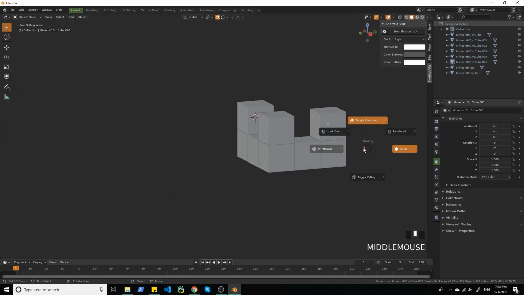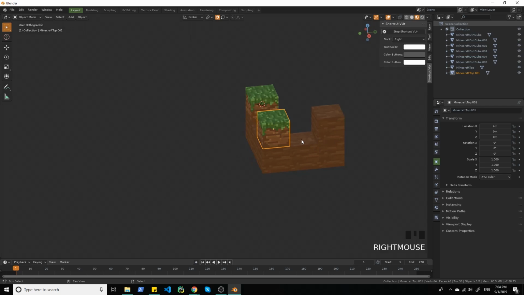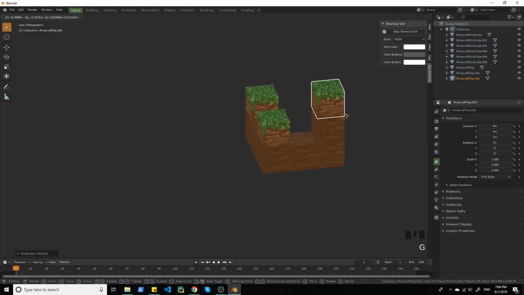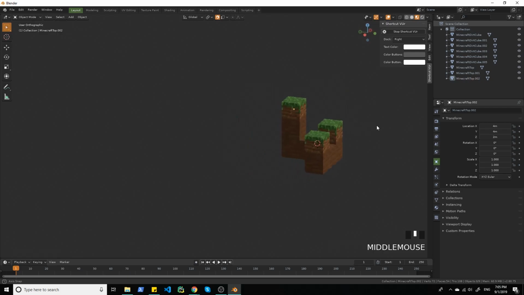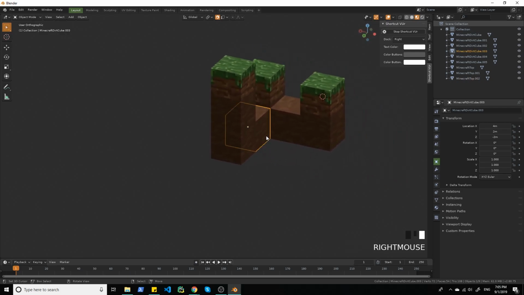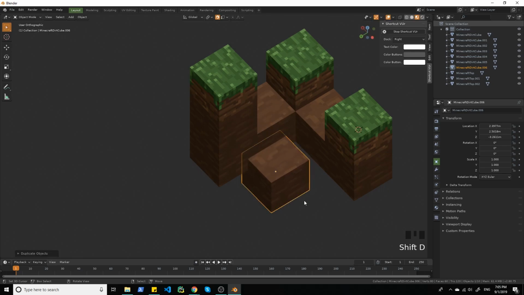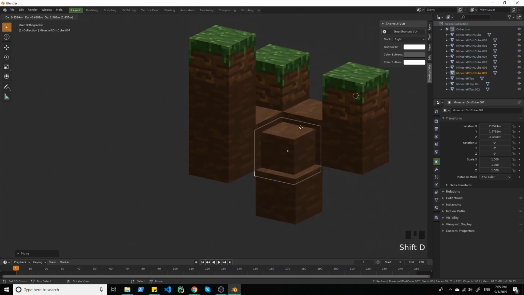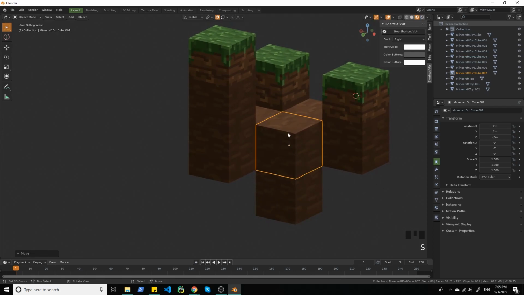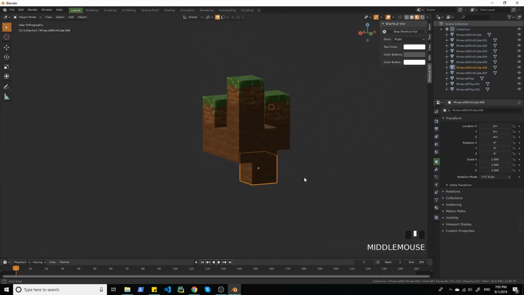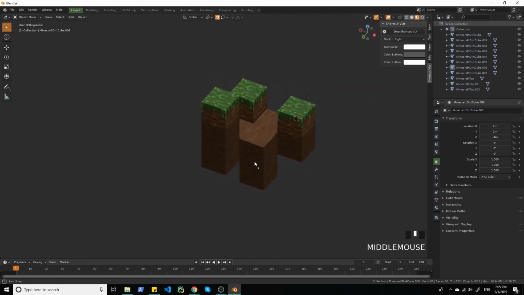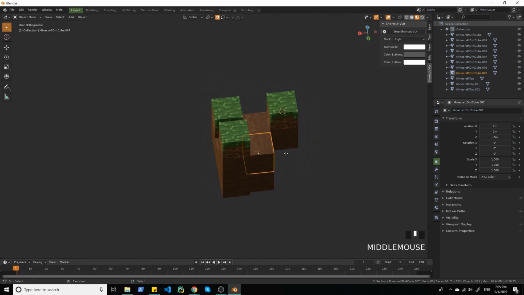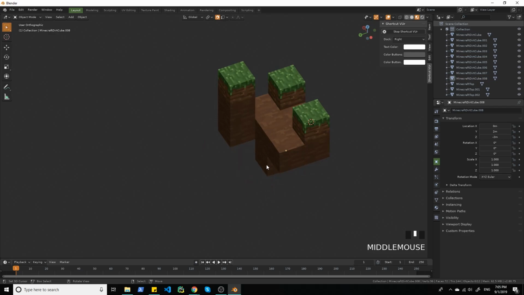See how it looks. Tab. Okay. So we have this one here. We can do this one here. And do not scale it. I'm doing this by hand, of course, so you can see how it looks, but you can always do the modifiers.